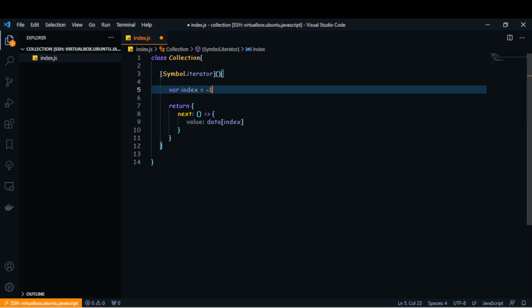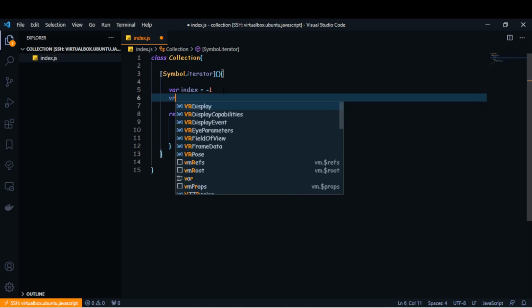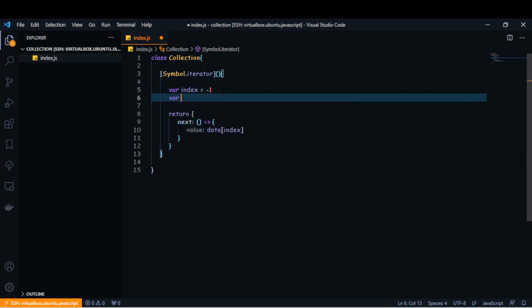When this class is iterating, this variable is going to be increasing. Then I need to create the variable data, which is going to iterate. The data will contain the array, and our array will be called items.